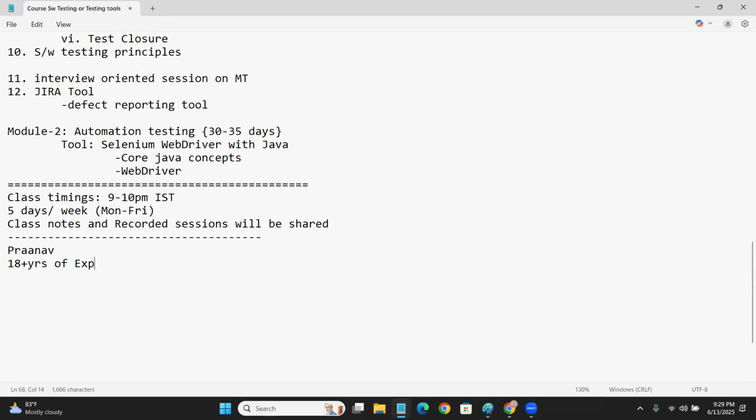I have worked on different tools right from the start of my career. Worked on the WinRunner tool, then QTP, now called UFT, Selenium with Java and Python also.